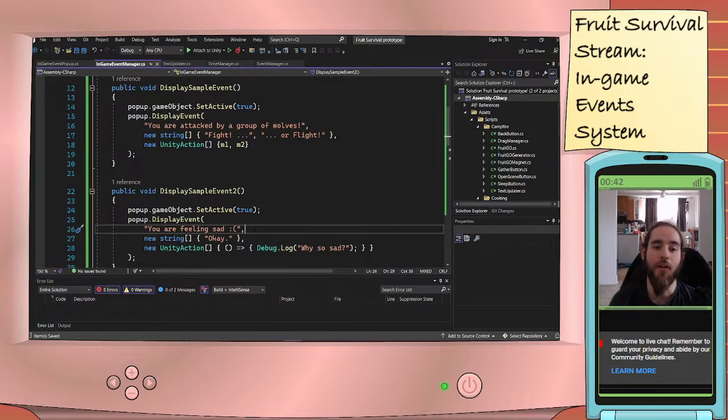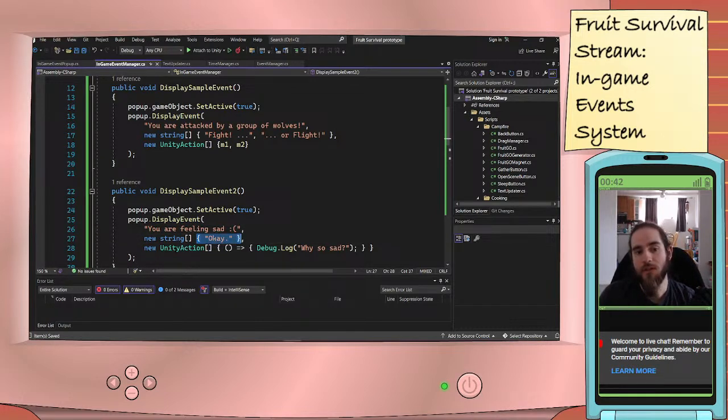Then I could have an array of arrays of strings. So basically it would be like at position I or at position event ID, you have this array of questions or of answers, possible answers, and an array of unity actions. So basically a 2D array of unity actions. So at position event ID, all of these are the different actions that you can take.